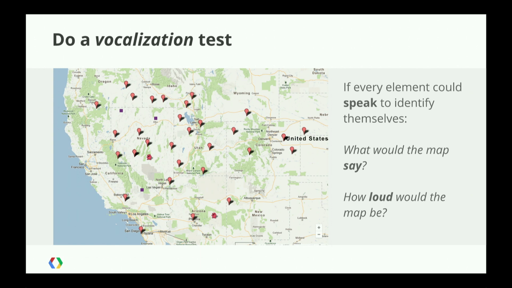So here's where you've got a great opportunity to change the iconography on the map as well. Markers aren't bad, but maybe adding more information to those markers would be a great idea. Also ask, how loud would that map be talking? If I reduce the zoom of this image, and I was showing most of the continental United States, and I had all of these markers there, those markers would actually be rather large, and they would be like, I'm a bunch of markers. Again, try to test the things out as much as possible at multiple zoom levels.